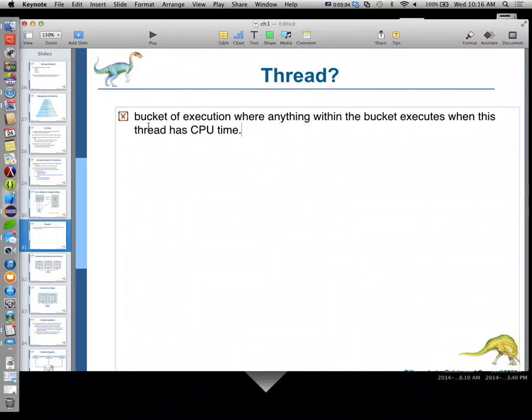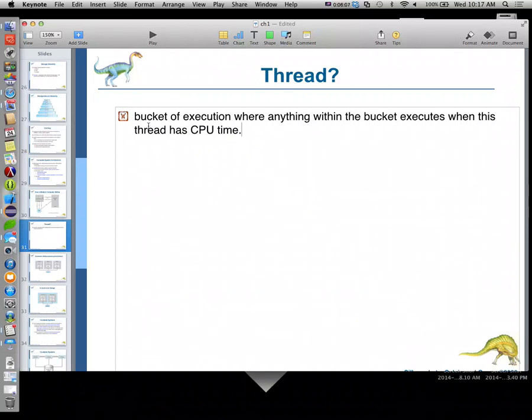Threads themselves don't fake the multitasking. Threads themselves are containers of execution. It's the CPU scheduler that actually fakes the multitasking. If you had a single core and you had 5 things trying to run at once, each one running in its own thread of execution, its own bucket, the CPU would give each of those threads a little bit of time and cycle through them really, really quickly so that the end user experiencing the operating system would be fooled into thinking all these things are happening at the same time.